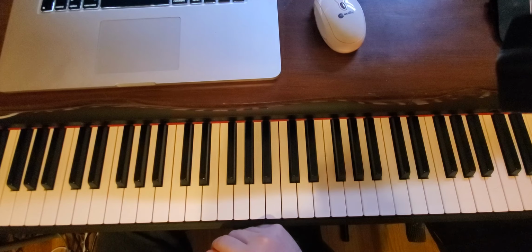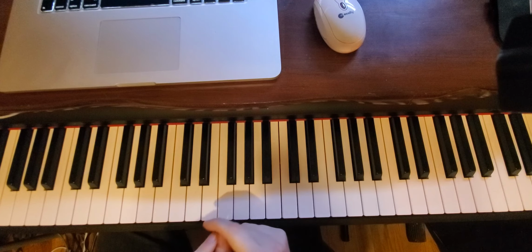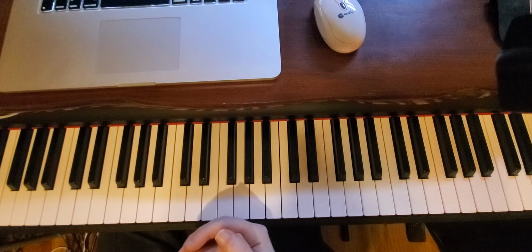So again, it's kind of an abstract thing. I wish I had a magic pill just to be like, oh, this is how you do it. But it's trying to think as melodically as possible, and really try to think of your right hand as a singer or a vocalist.